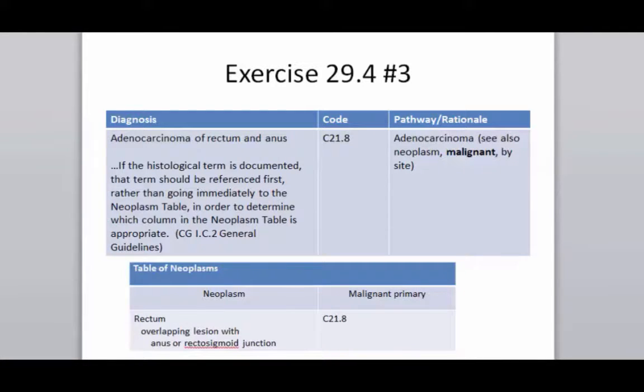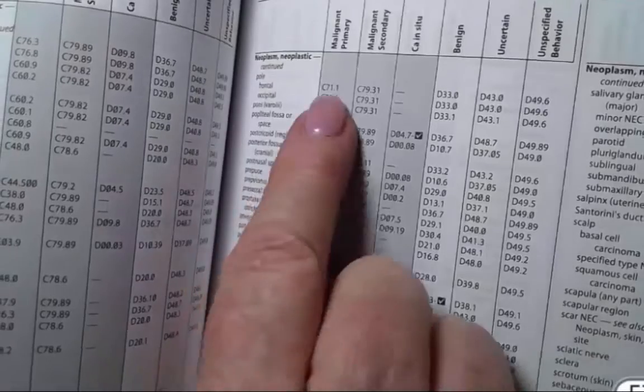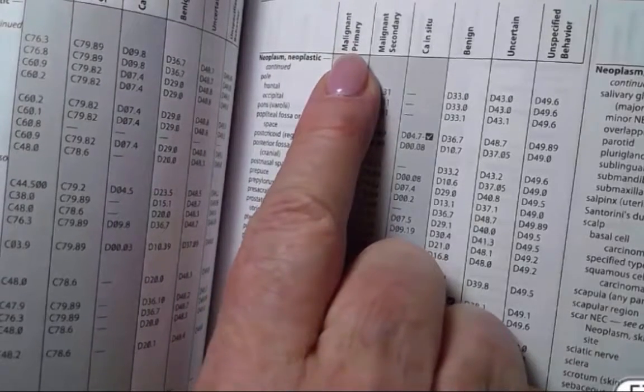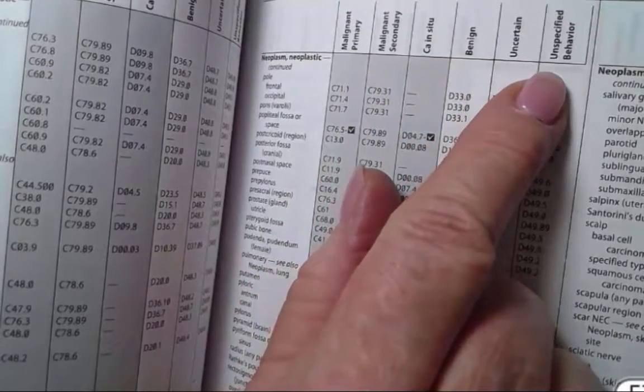So in this case, instead of taking you to the alphabetical index, because I'm trusting that you're beginning to get the gist of this, we'll go straight to the table of neoplasms, and our main term will be rectum. Then it's going to be indented with overlapping lesion with, another indentation, anus or rectosigmoid junction. So let's go to the table of neoplasm. Okay, so we're in the table of neoplasms, and you notice across the top, primary malignant, secondary malignant, cancer in situ, benign, uncertain, and unspecified behavior.